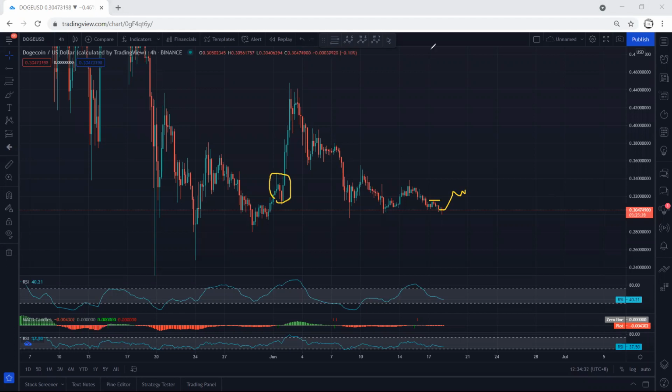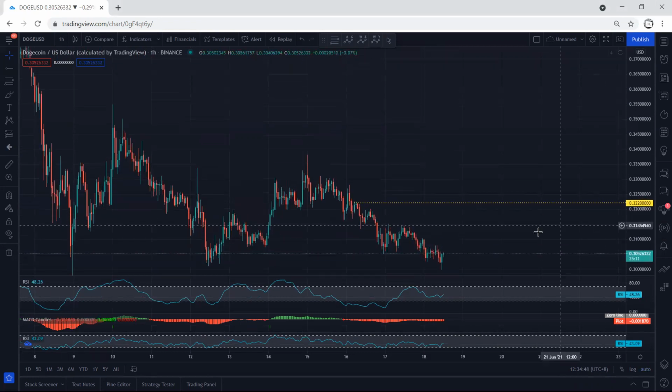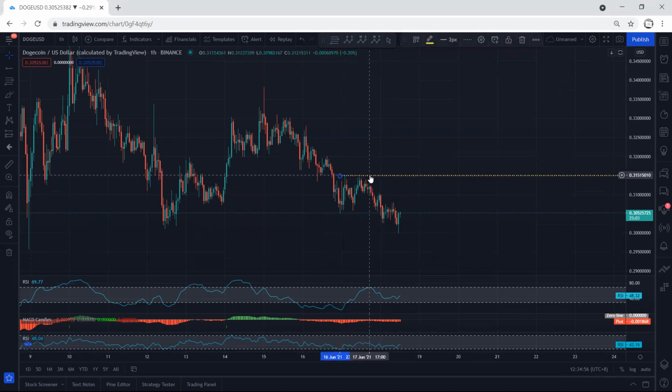That means we are expecting to get the reversal as a sharp move, and the only way to look for trade is to try to take any trade for buy. If it's moving in our direction, we keep. If not, within 3 to 4 hours we take out the trade. On the 1 hour chart we don't have any trade setup. The only way is to put our entry above this, somewhere around 0.315.